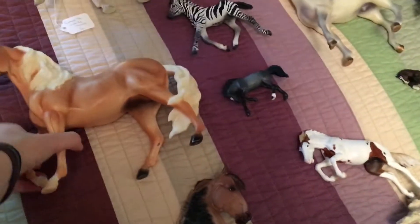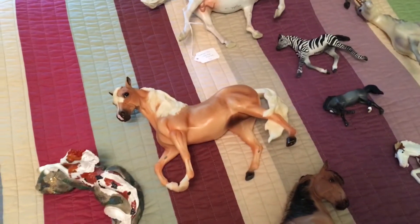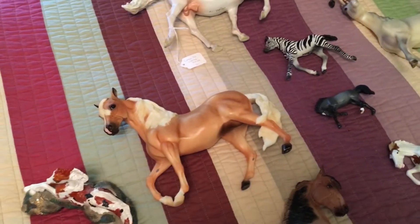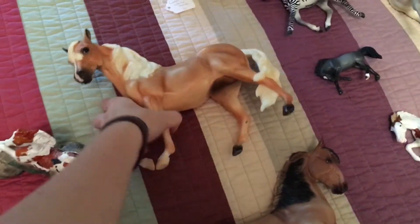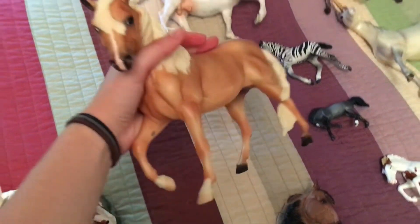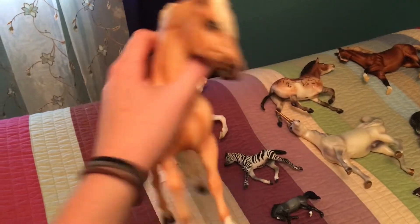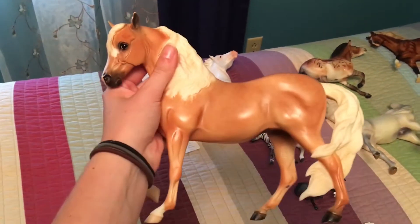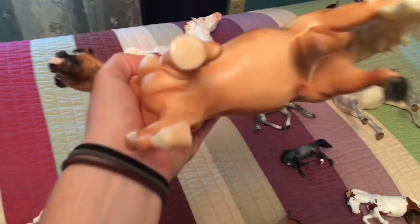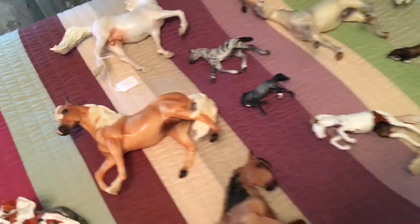Going down into the Lightbreed, I don't actually have an Arab I'm taking this time. I'm hoping to get Kali in a special run line so she can be my Arab. In the Part Arab class, this is Hey There Miss, or Delilah. She actually won me that Rachel Alexandra in the 2010 Briar Fest Kids Show. She's my go-to part Arab. She does have some rubs — I did used to play with her when I was a kid — but that hasn't really affected how she's shown, so win-win.